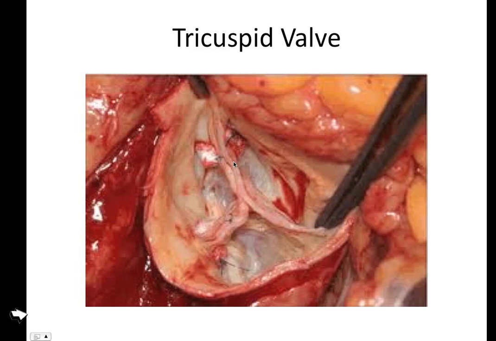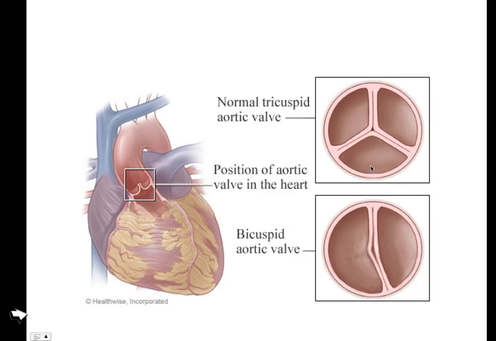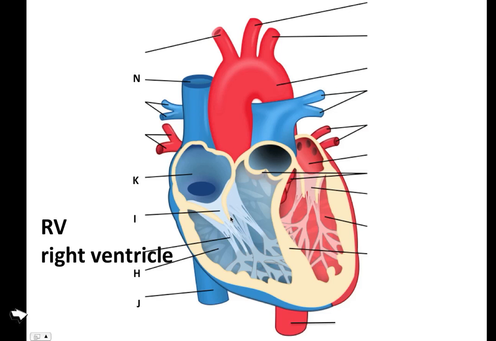You can see 1, 2, 3 flaps here, so that's why they call it that. And here's more of a cartoon picture where you can see 1, 2, 3 kind of flaps here. We're going to find something on the other side very similar, which is a bicuspid valve. But in any case, that is the valve, an atrioventricular valve, so it's very descriptive. Then the blood goes from the right atrium through the valve into the right ventricle down here. So that's pretty straightforward.